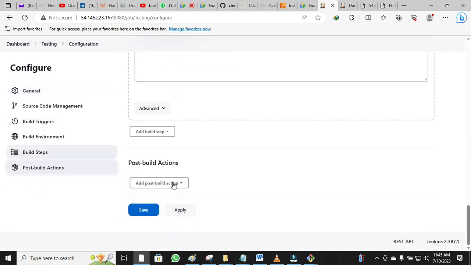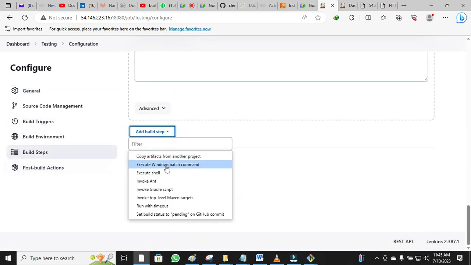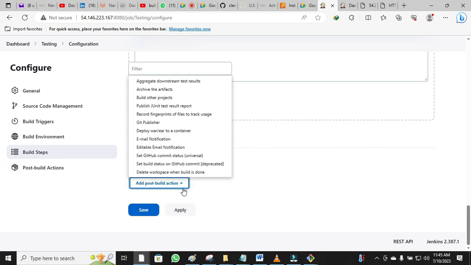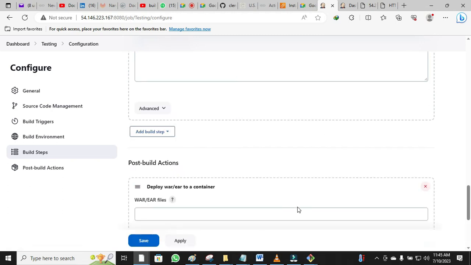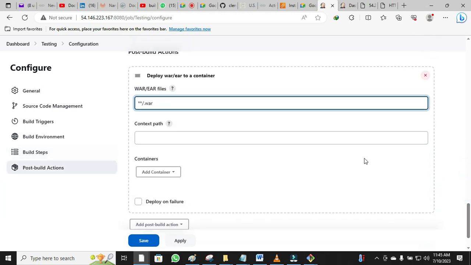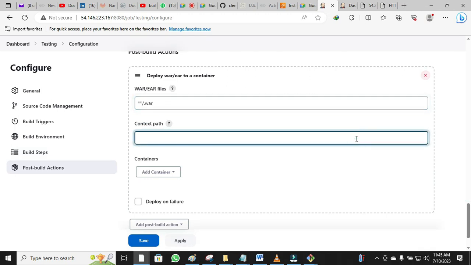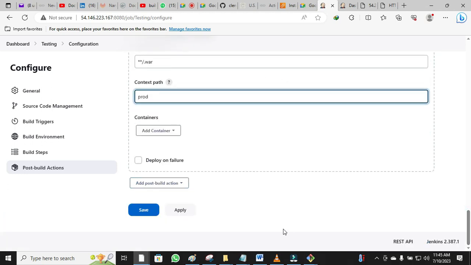Okay, build options, add build options, deploy to container, .var and context path, port, adding to our container.